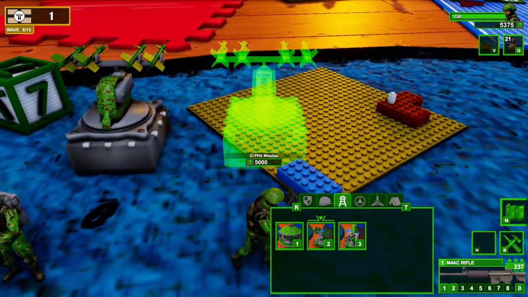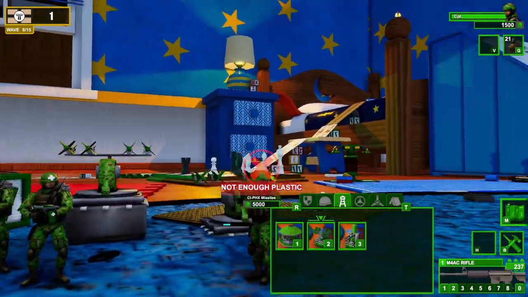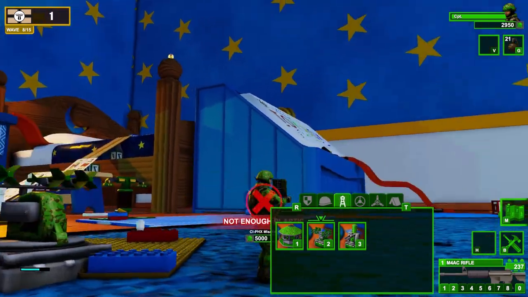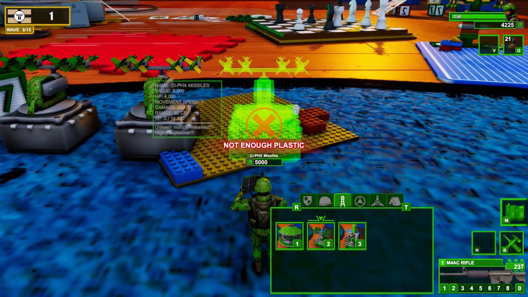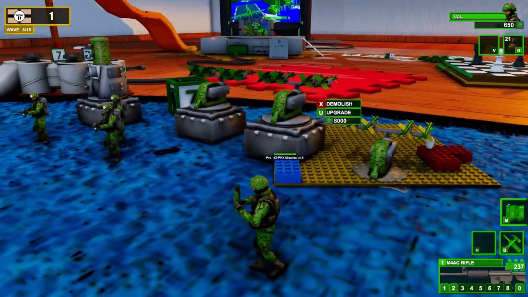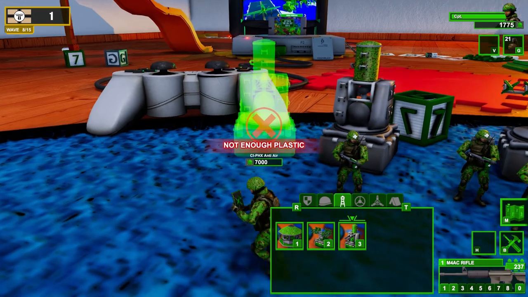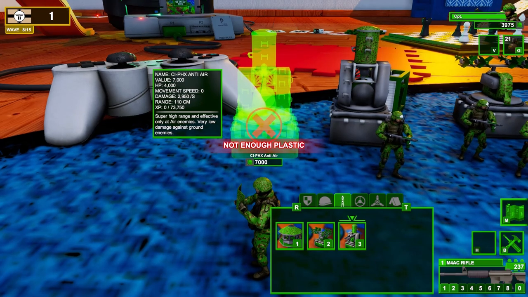So I need more missiles here. Actually, I'm gonna need a lot more than this. Bigger air units plus the vehicles that have to spawn there and the troops that spawn out of there. More missiles. I'm going to go for another AA gun over here. This was the boring part. I got a lot of stuff to build. Luckily, the game's allowed me to do it.